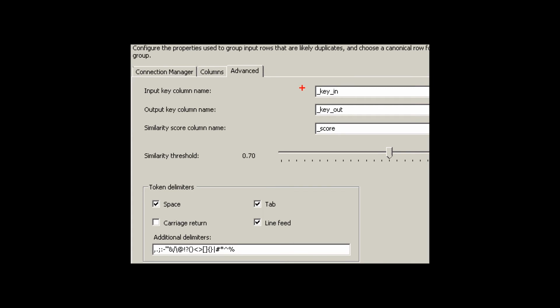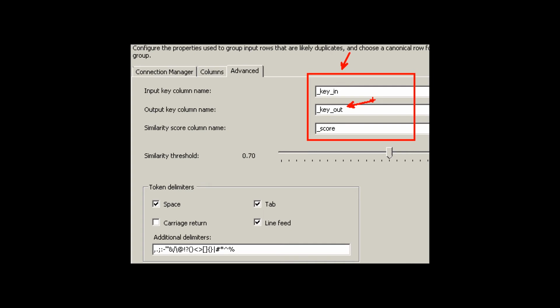Now, we're also going to create 3 new columns from this. A column called key_in, which is basically a primary key for this column. So key_in is an artificial number. It's an auto number starting at 1 and going up to 1 million or 5 million or whatever. So it's representing the unique row for that row. There's also a keyout. What keyout is showing us is, well, I see that this is row 5, but it looks like it's the same customer as what I saw in row 2.